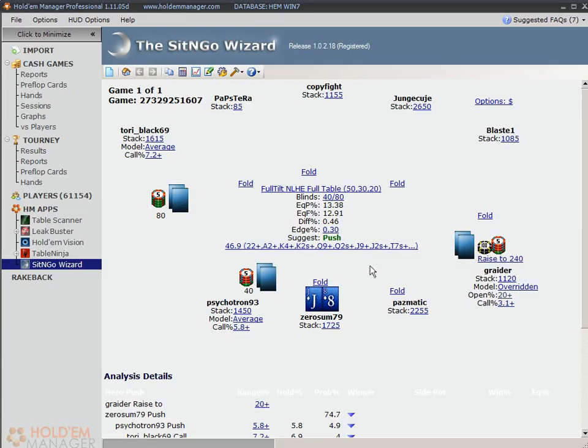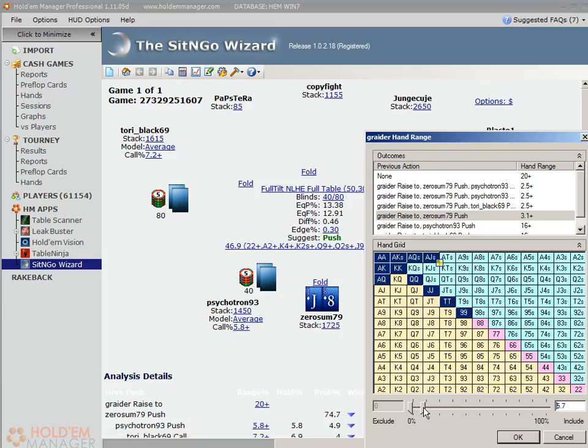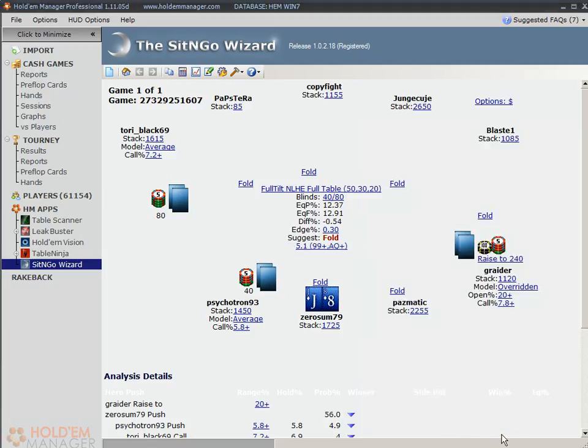So this is a surprising result that we can get by using some stats that we know a little bit more about this guy. Basically we can re-raise so wide just because he's folding so many of the hands that he's probably going to open raise from middle position. If you think he's calling a little bit wider, then you can see it goes back to the magic range.